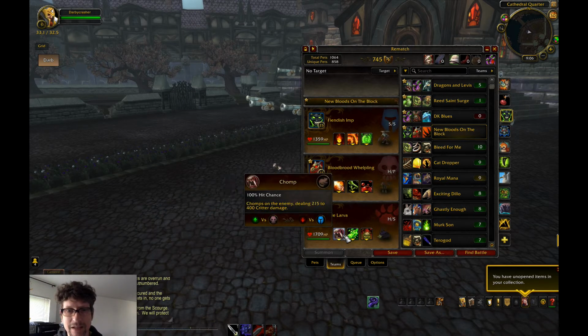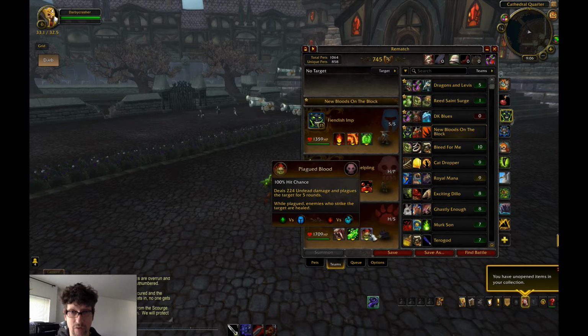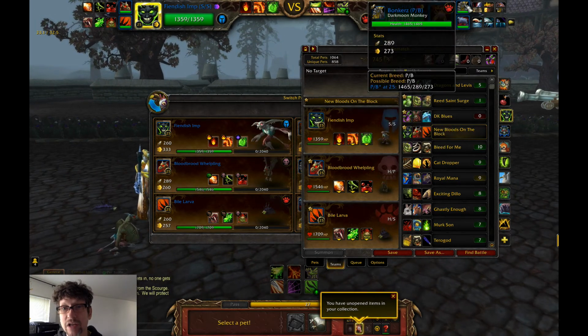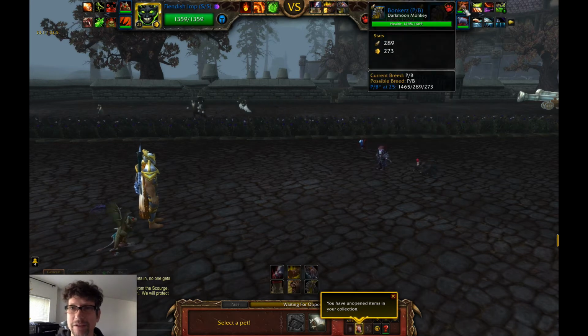And then we got some undead here. I'm hoping to get a lot of healing from my bone barrage along with the plagued blood. And then of course the Fiendish imp, everybody's most unfavorite pet. No, I love the Fiendish imp. Out of all the first tier pets, it is my favorite, the one that I use the most. So let's see. It looks like I'm in pretty good shape here. I'm feeling bad now. I don't know that I really need a Fiendish imp against this team.